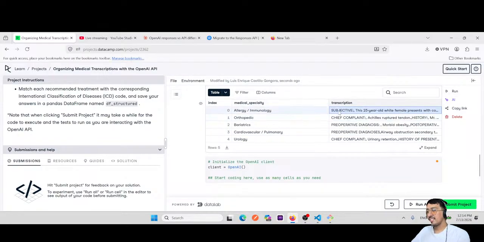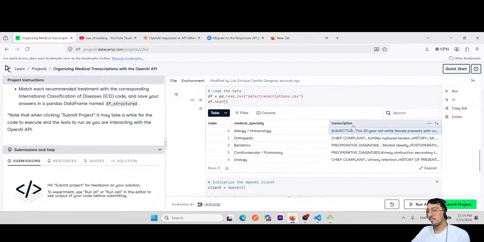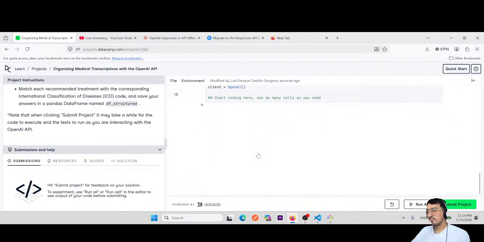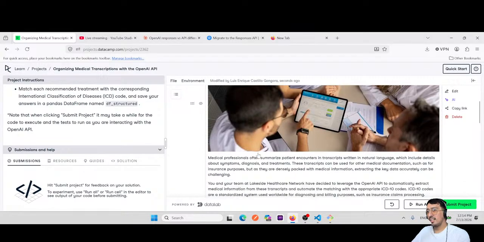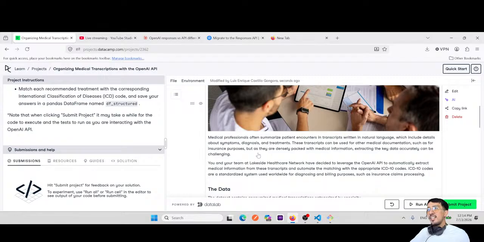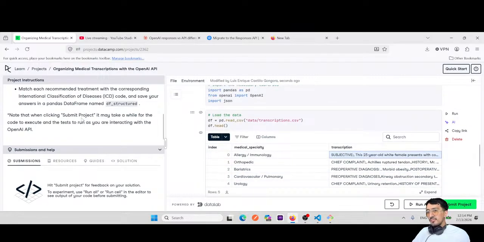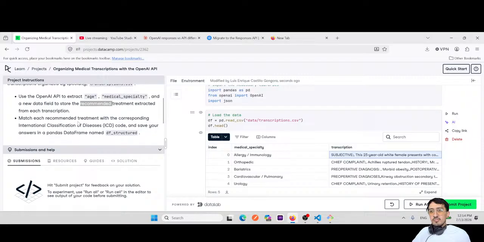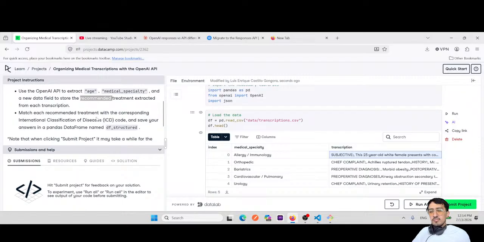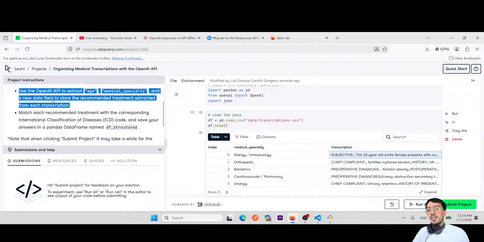Okay, I guess that in the transcription there is much more information. I cannot see it right now, but basically I understand that I need to add a new data field for the recommended treatment extracted from each transcription.